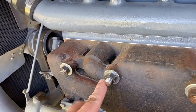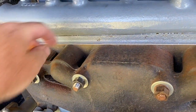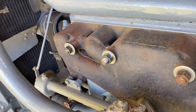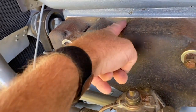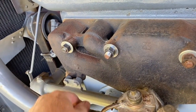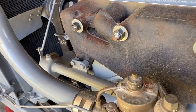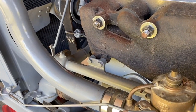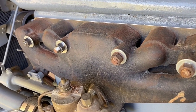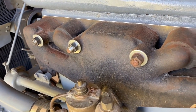So I removed these two bolts completely and chased the threads on the inside of the bolts. And I chased the threads on the outside too. You can see they're nice and shiny. Put some sealant on the bolts, put them back into the head, and re-torque the nuts back down on the manifold. So as much as I'd like to fill it up with water now and see if my repair worked, I gotta wait till the sealant sets up. So let's give it some time and we'll come back and check.